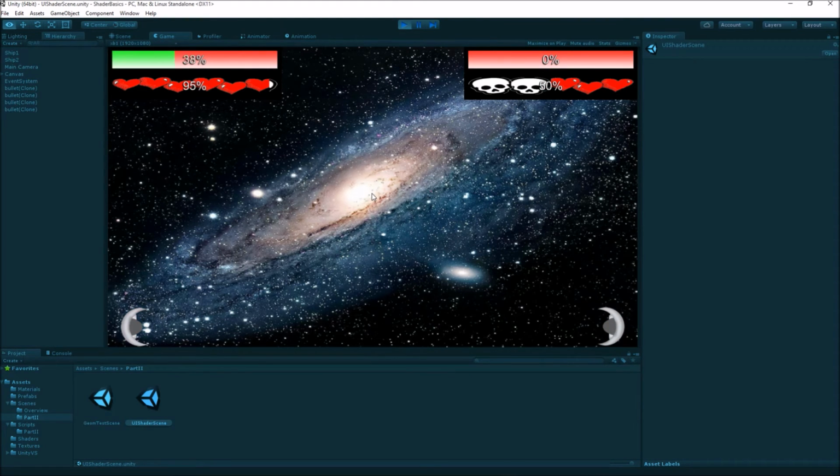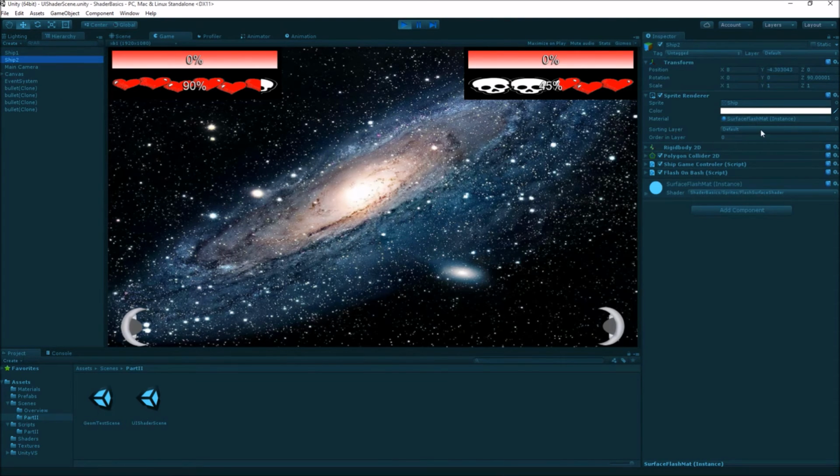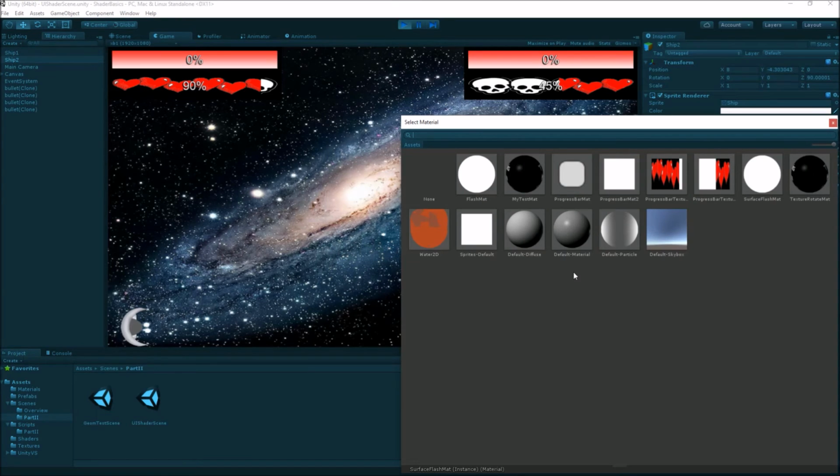Also, what I found was, if you remember in the first talk, I did that flash shader, where when it collides, what did I call it? Flashbang or something like that. Anyway, if you collide, it does that flash on it. If I use the regular shader for the ships, what I found was the culling, the way it was rendering it, was almost as if it ignored the UI completely.